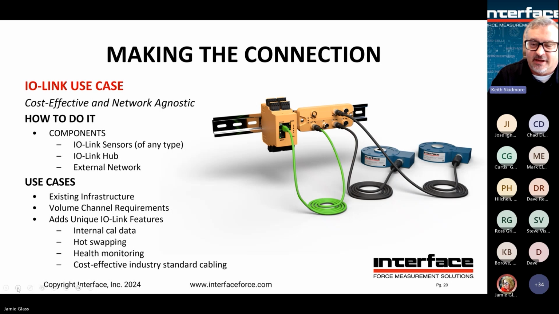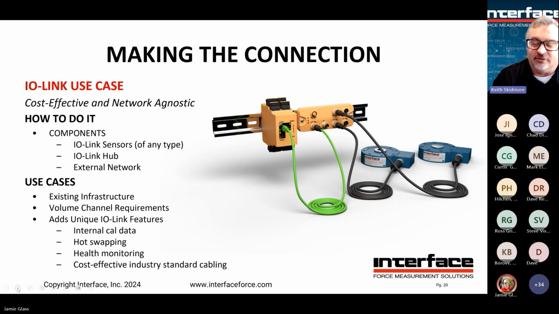to go from a specific network to IO-Link. And so what IO-Link does is a digital data protocol. It basically allows sensors to be attached into a network. It standardizes the connection. It's a standard protocol, standard cabling. IO-Link sensors use low-cost, industry standard cabling. They're all interchangeable, so it'd be an M12 connector on each end.